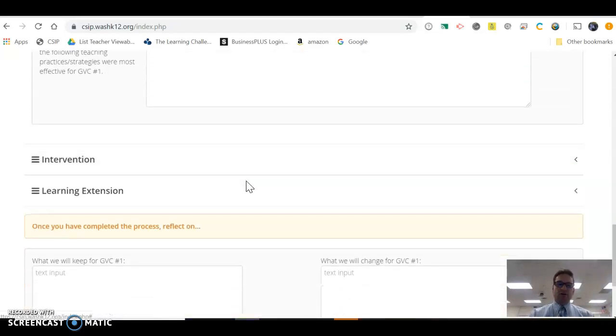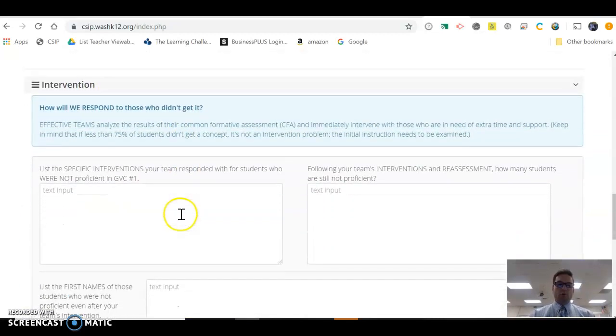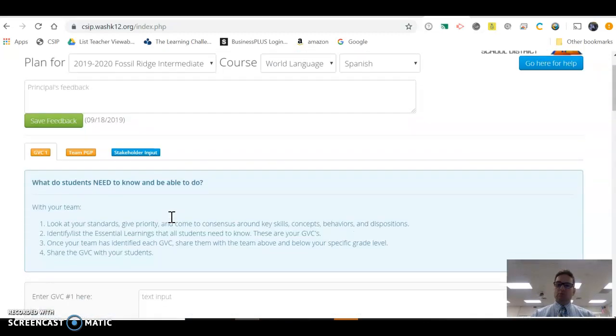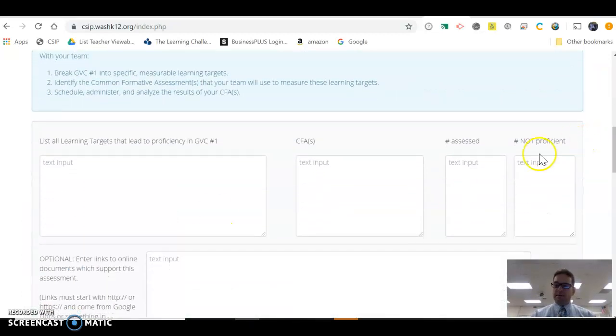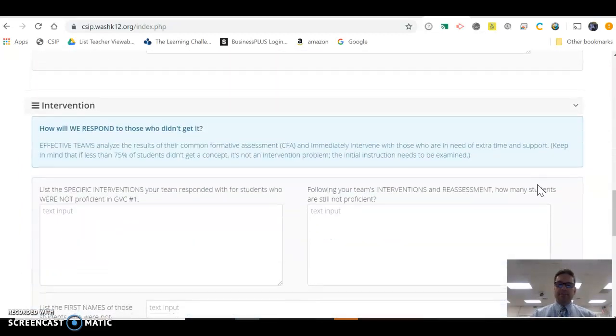The other items here for us to take a look at, we have intervention. So what were the specific interventions that your team used for those 22 students who were not proficient the first time? What did your team do for these 22 kids? How did you respond?